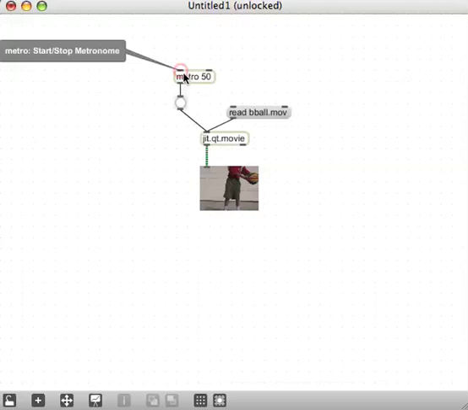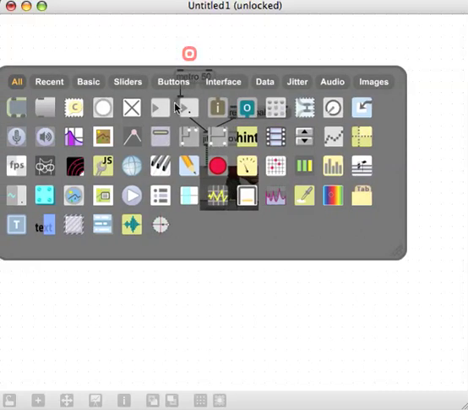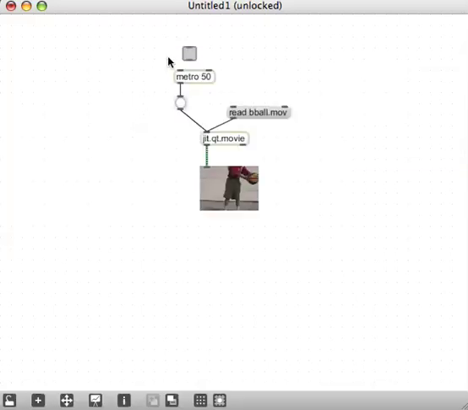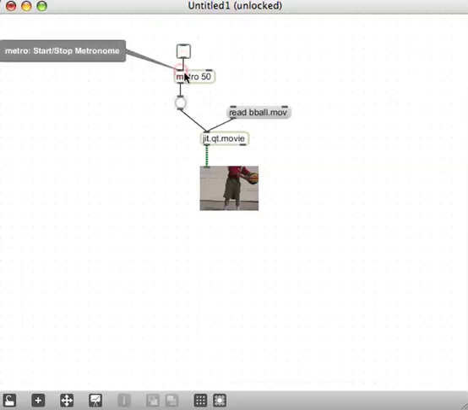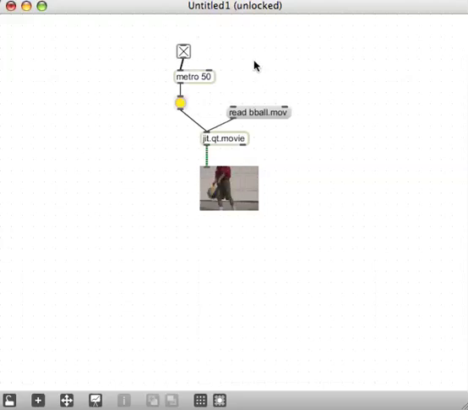And we want something to start our metronome. In case you've forgotten what that is, a 1 will start it, and an easy way to produce a 1 or a 0 is this thing called toggle. So create yourself a toggle, take the outlet of the toggle, put it to the inlet of the metro, and now again, if I hold down the command key on my Mac or control on PC, I can just click that toggle, and now I'm seeing the frames, all of the frames.